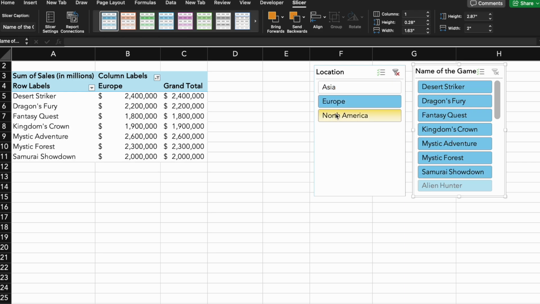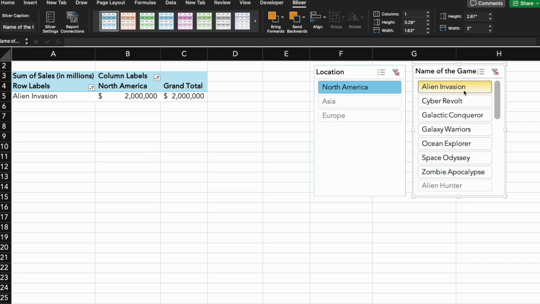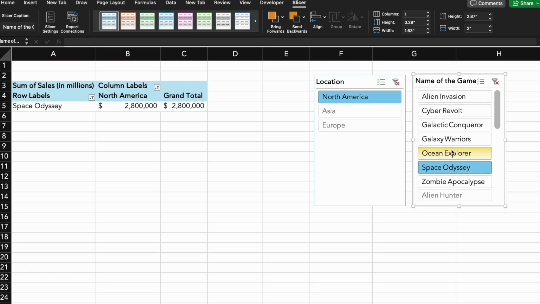Want to see sales just in North America? Simply click on North America in the location slicer. The pivot table instantly updates to show only the data for that region. You can do the same with the name of the game slicer to focus on specific titles. Slicers are much more user-friendly, providing a clear visual way to filter your data.